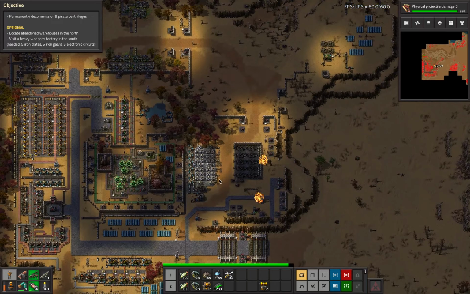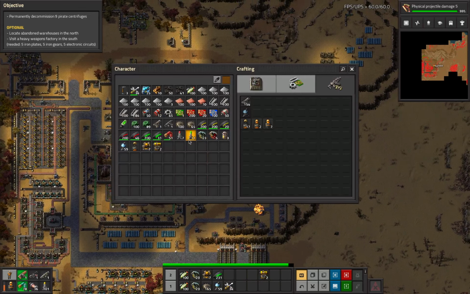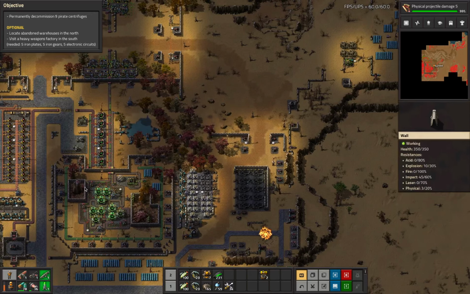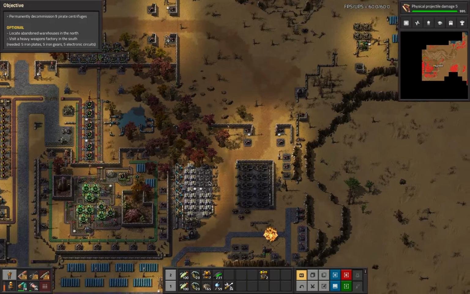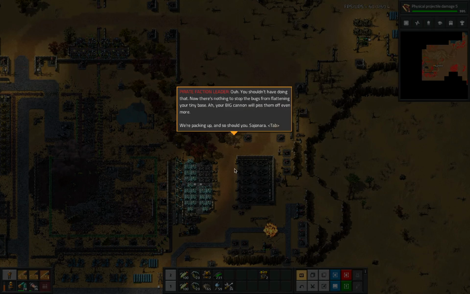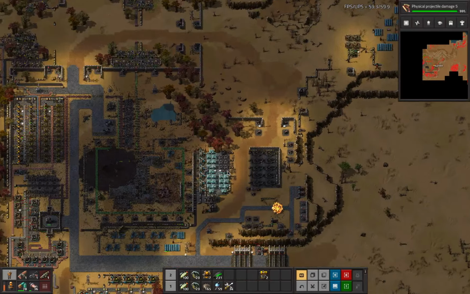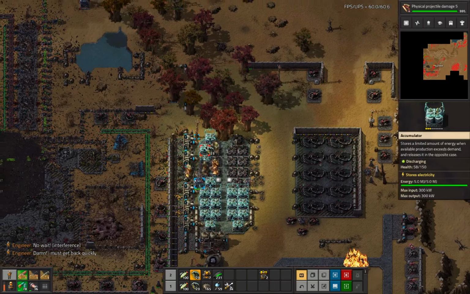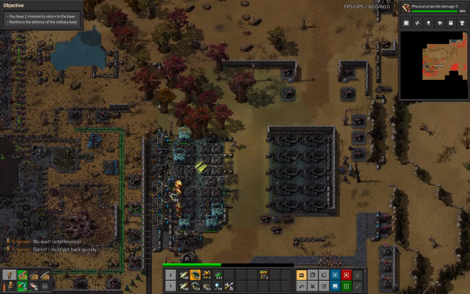Okay. Time to drop a nuke on these guys. Yeah. So those guys will get toasted. We let the big guys out, that's fine. In 2 minutes they're going to start the artillery attack, which is also fine. We're going to take out all these accumulators. I'm standing on something. What even was that?